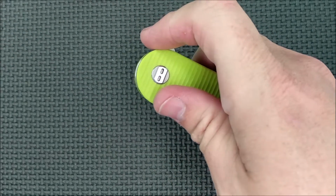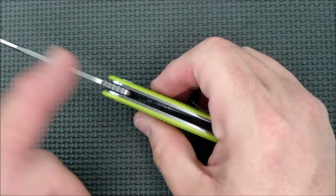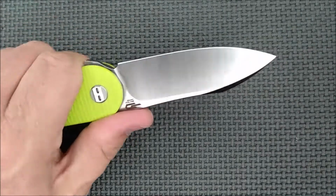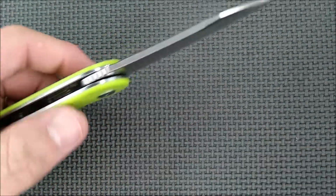That's neither here nor there. That works very effectively, just like an external stop pin does. Nothing bad about that at all. Nothing exceptional about it either, except for you don't have a stop pin to look at here.